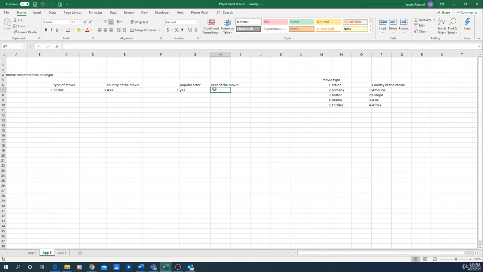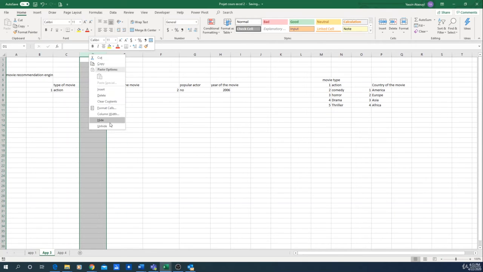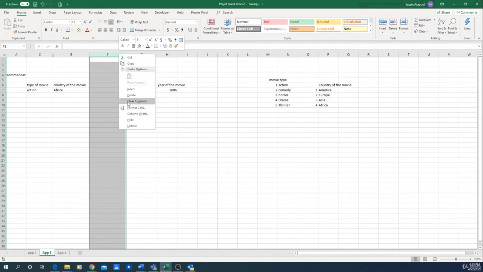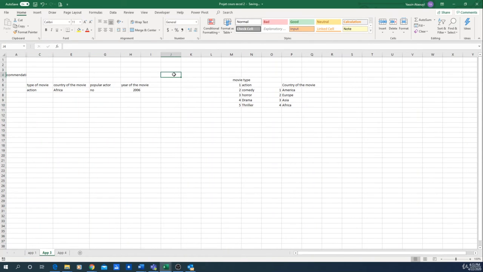And the last thing, we want the year of the movie. In our case, we will work with movies from between 2000 and 2020, sorry. So we'll write down RANDBETWEEN, as I said, 2000 and 2020. So as you can see, each time we refresh the page, the database refreshes. Next thing we want to do is simply hide all the cells where we have numbers. So this way it will look like a normal database, because our goal is really to create a normal database.